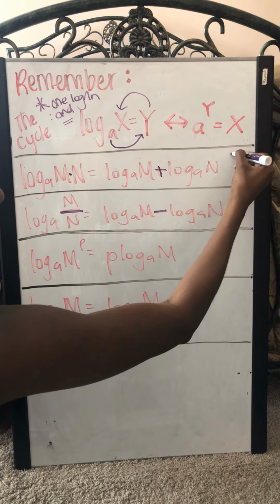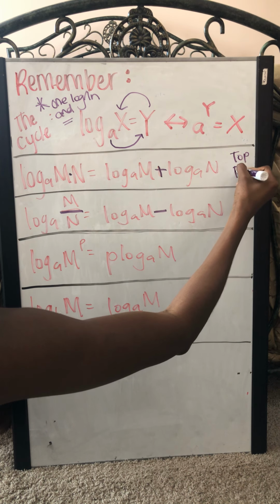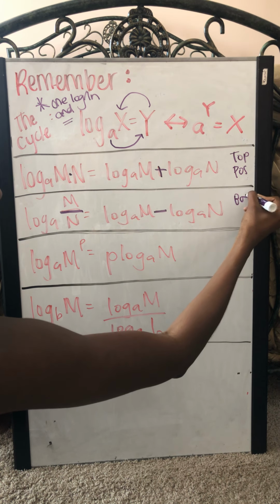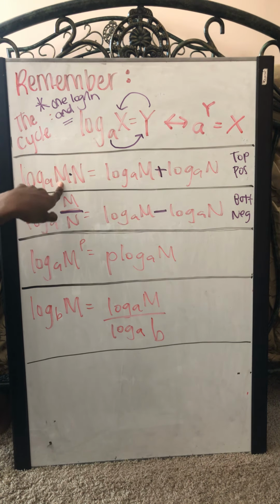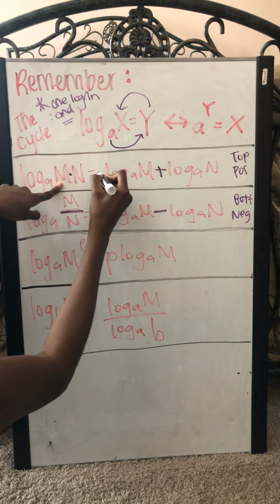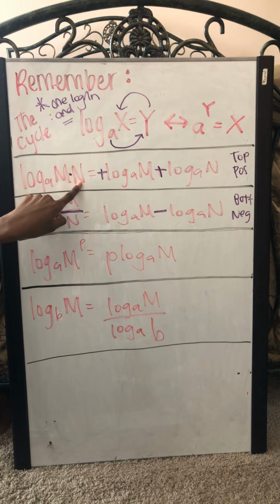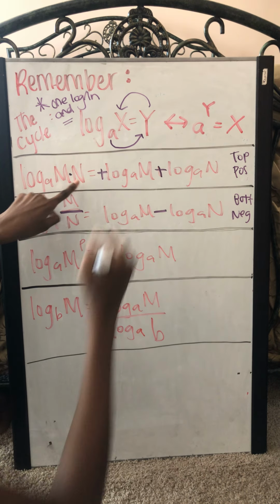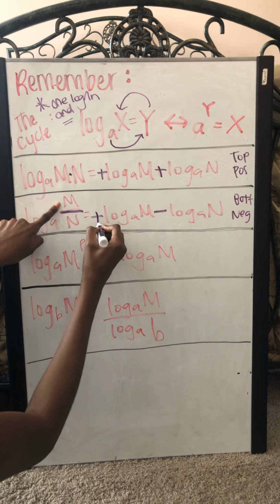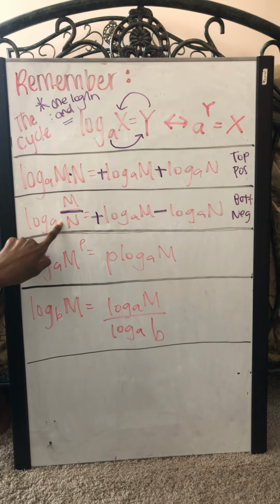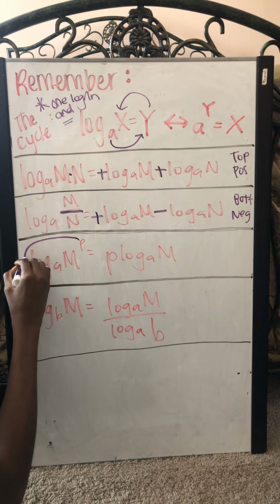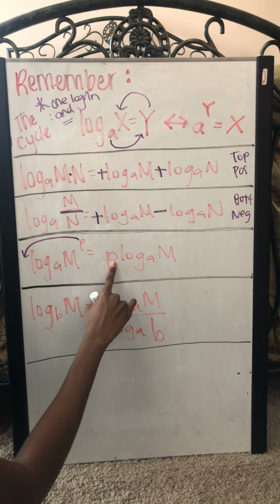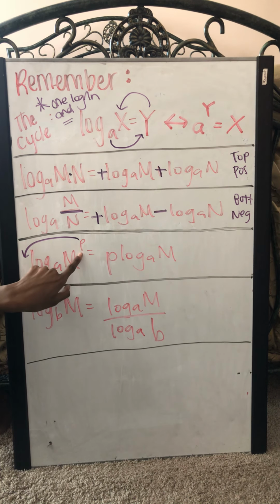Another way that I like to remember, if it's on the top, it's positive, and if it's on the bottom, it's negative. Okay, so this m is on the top because there is no fraction, so the log is positive. This n is also on the top, so the log is positive. This m is on the top, so it's positive. This n is on the bottom, so the log is negative. Okay, and then over here we have the power. Whenever you have a power for exponentials, you're actually able to move it to the front, so that's where that p comes from. Or you can reverse it and move the p back up as a power.